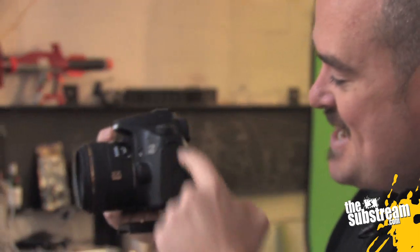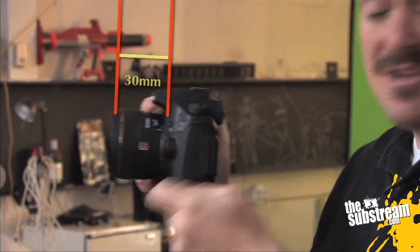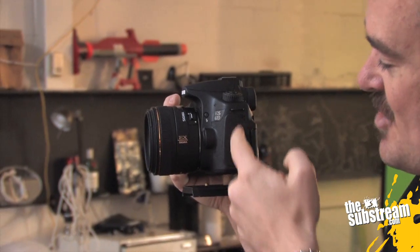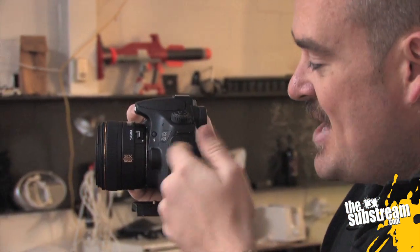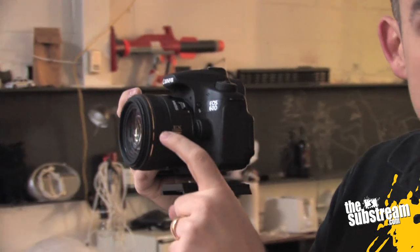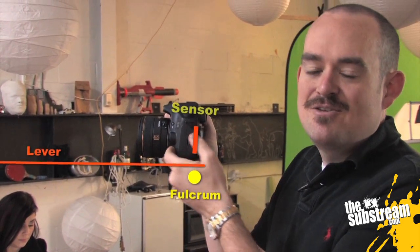If you look at the way this camera is designed, this is a short, small lens. It's a prime lens. It doesn't even have that much glass in it, so it's not that heavy either. But basically, your sensor is sitting in the camera body somewhere about here. And every still camera is designed so that the lens projects out in front of that sensor, which means that all of the weight, the glass in the front of this lens, for example, is at the end of a long lever that's working to destabilize the fulcrum which sits right underneath the sensor.